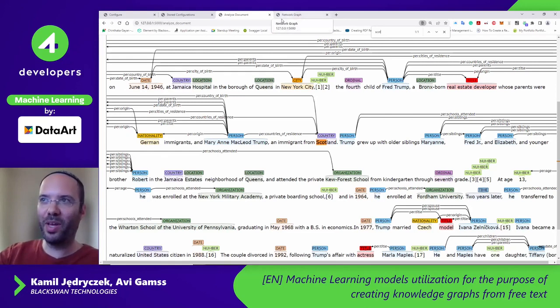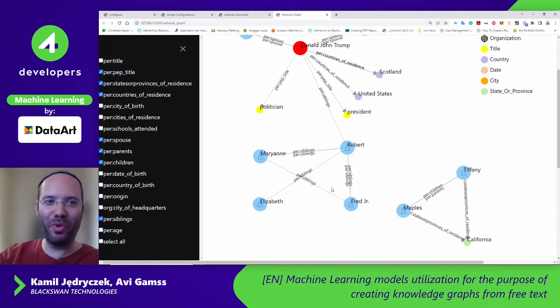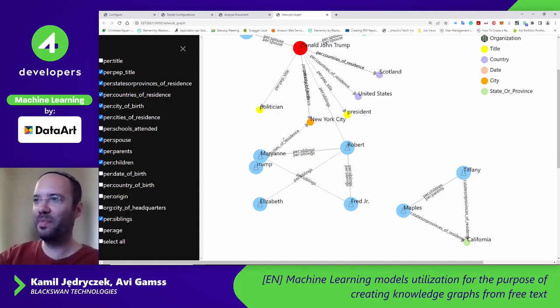So there is obviously work that we're still perfecting. The system is bringing out some pieces of information, but of course we can see places, and it's very interesting, as Kamil mentioned also, that it's a very nice and easy way for us to be able to visualize, backtrack, see where the document went wrong, and then go back into the post-processing and modeling techniques to try to perfect our system. City of birth, New York City. I won't go back for every single piece, just to not bore everybody, because we can see what the system's doing. City of residence, also New York City.